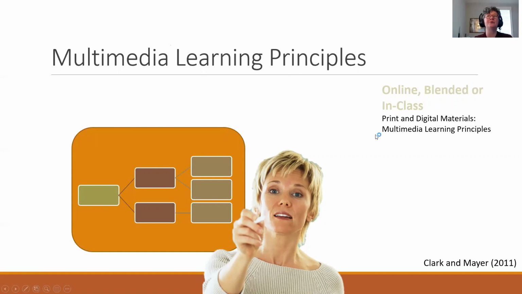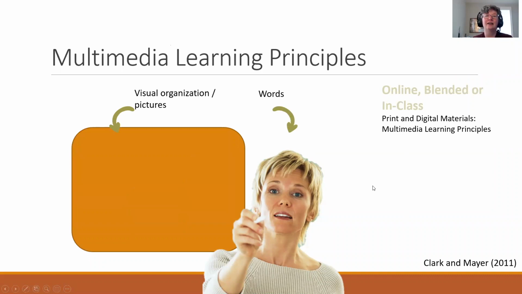So the more that we use visual channels for visual information, and audio channels for audio information, and combine those effectively, the more students can actually attend to things, remember what we said. There's, like I said, all kinds of great learning benefits from that. So this is an example or a visual just to help you visualize what it would look like in the classroom. Put your visuals here and your words here.